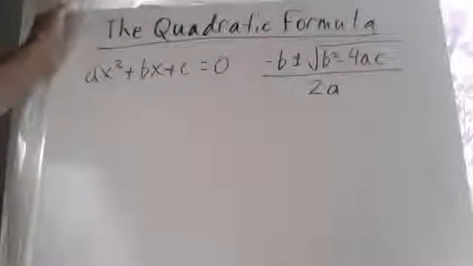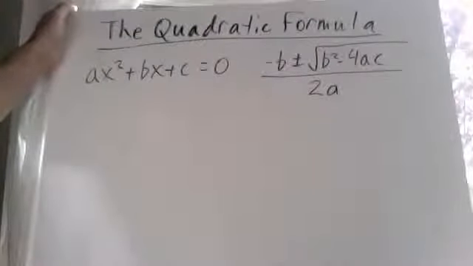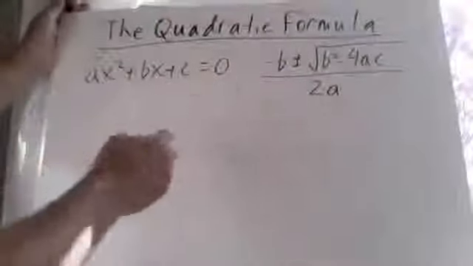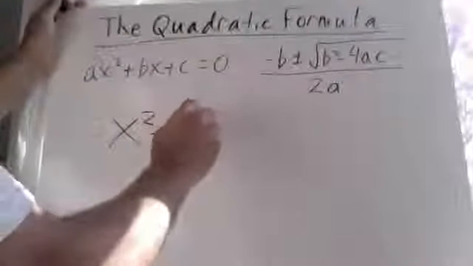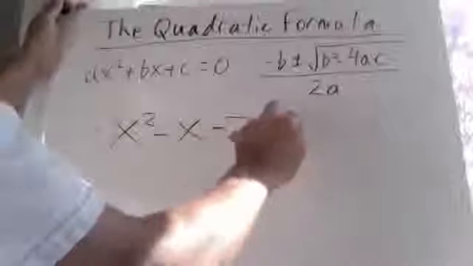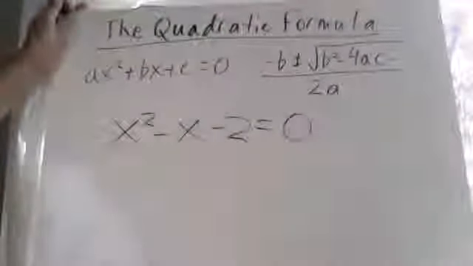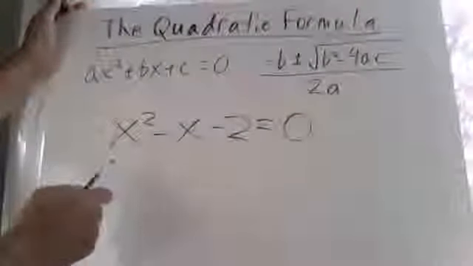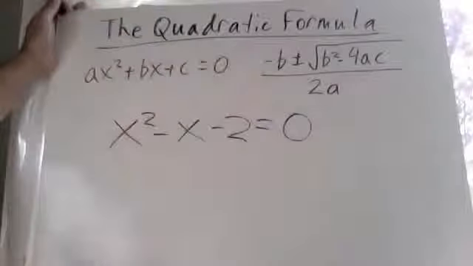At first, I know that seems like a lot, but you're going to memorize it, and it's going to become very second nature. It's going to be very easy to do. So for any quadratic equation, I'll pick one that we did the other day in class: x squared minus x minus 2 equals 0. So there's a sample equation, and we're simply going to pick out the a, b, and c for that equation.